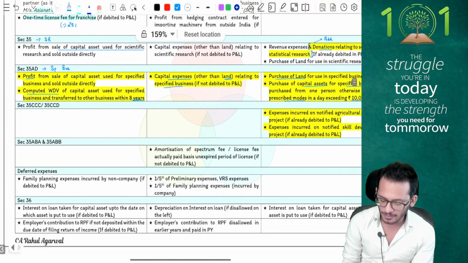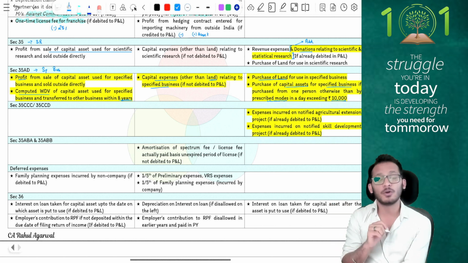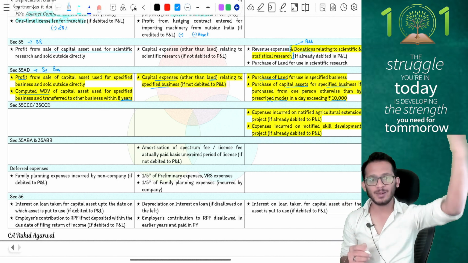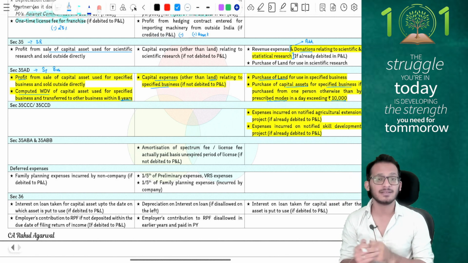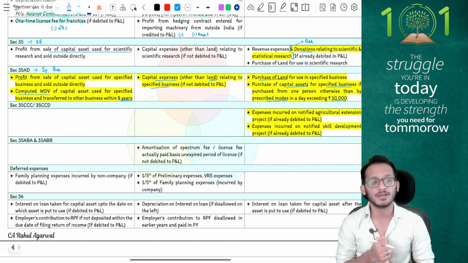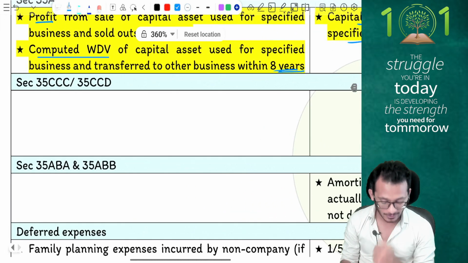Now notice carefully, people, the whole section 35 AD is not forming part of special tax regimes. So therefore, this whole model will not work out. In that case, you will move back to section 32, which means the asset will remain as an asset under section 32. All treatments of section 32 will apply. Clear? Great.